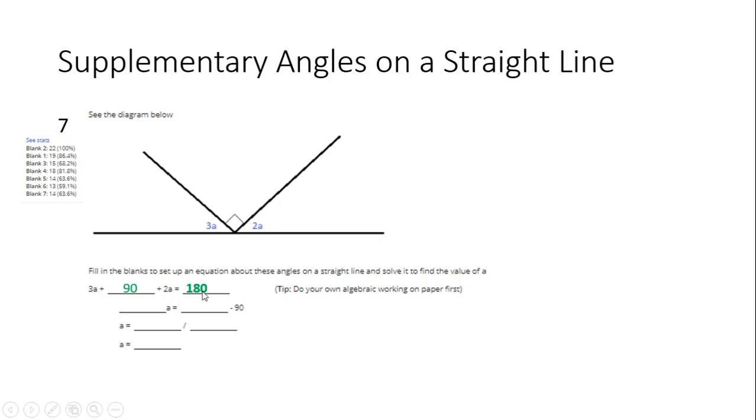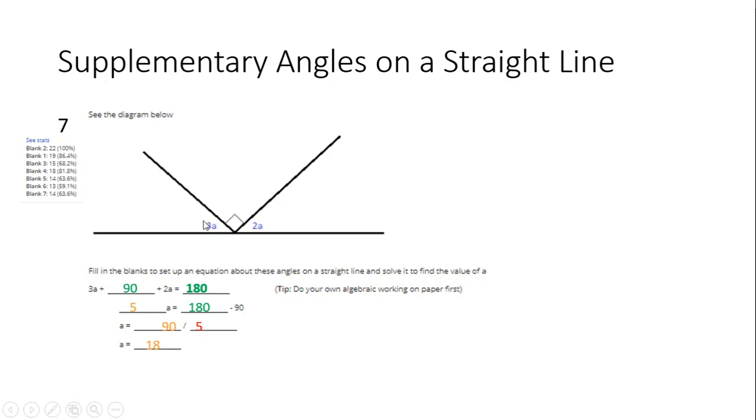So what comes down here is just what was above, 180, in the same order that it was. 180 was first, the 90 comes after. Okay, so I've got 5a equals 180 minus 90. Now I want the a by itself. So first I'm going to work out what this is. 180 minus 90, that's 90. And taking the 5 from in front of the a, that's multiplying, it goes to the other side. And I can see by this little line here, I'm writing it as a fraction. It's going to be divide by 5. So I've got 90 divided by 5, and my final answer, which actually was a lot easier for many of you than working out that 5, is 90 divided by 5 is 18. So A is 18 degrees.